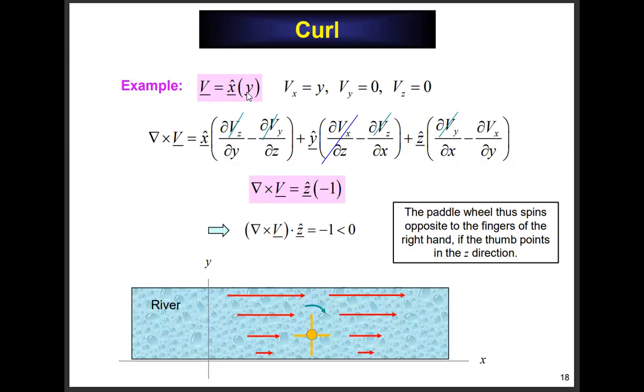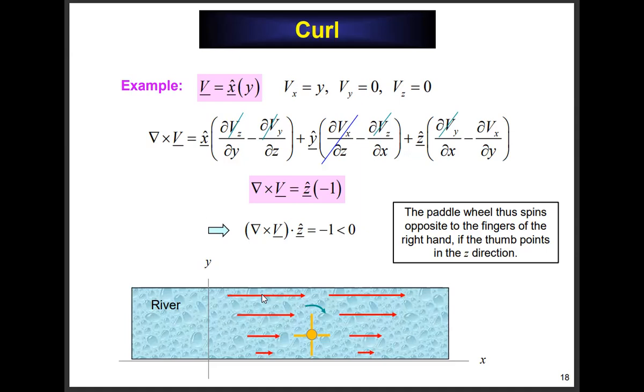And what's the X component, which is really the velocity of the water? It's taken to be the function Y. Now, Y is running up from the riverbed, the bottom of the river. And you see how the length of the arrows increases. So the water velocity is increasing as you go up in this fictitious river.